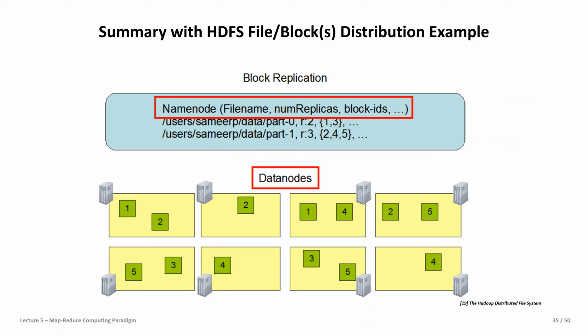But the reality that you don't see as a user is essentially this underneath, right? That you have different data nodes with all of these different parts. What you essentially see a little bit every now and then is that you have your data you want to look at, and it looks like part 0, part 1, with these different replicas. And the name node that has this information is very, very important, because the tasks need to know which of the map tasks they will get.